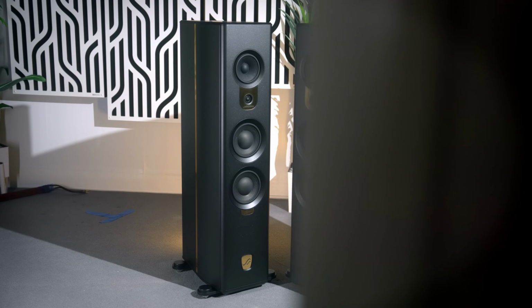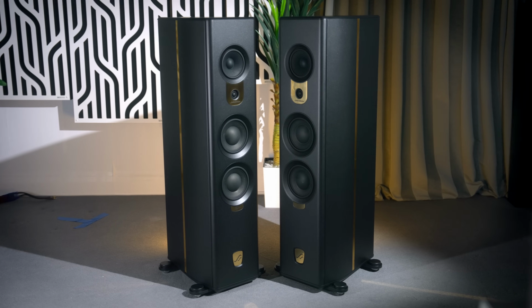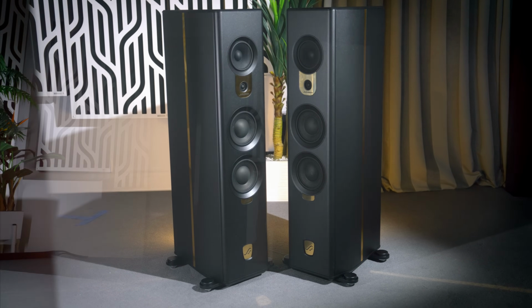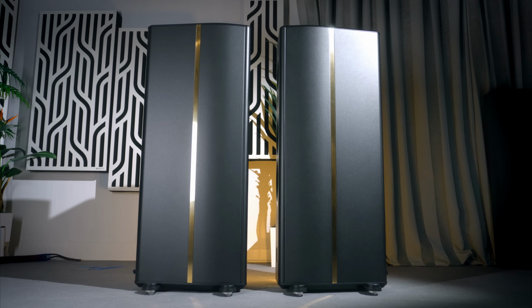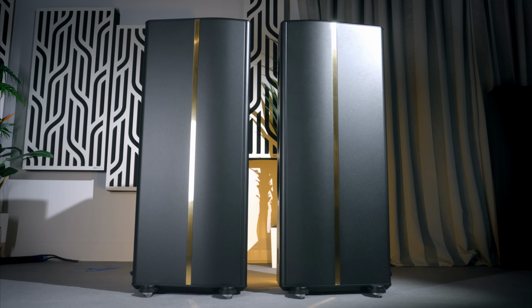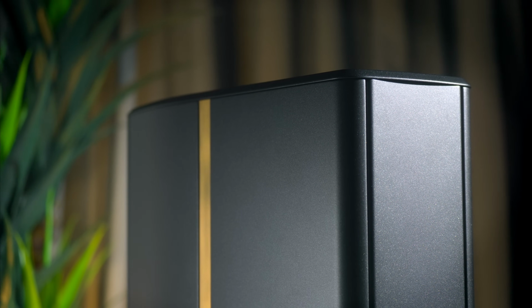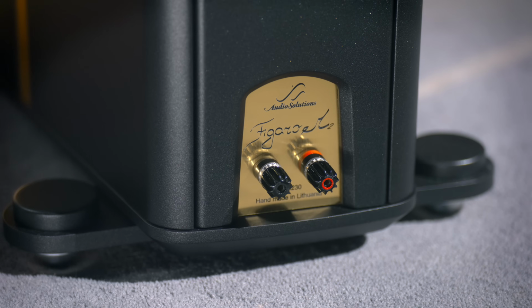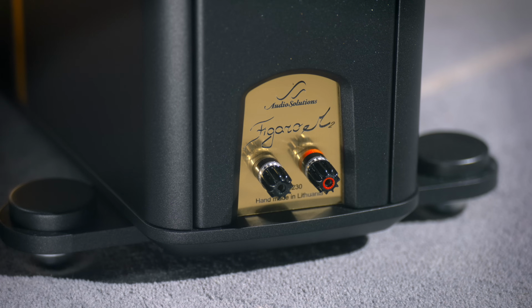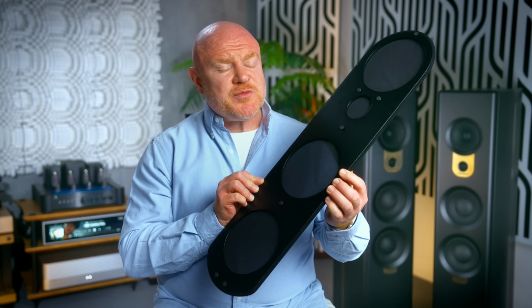And I'm going to be very harsh here with this criticism because the Figaro speakers are built like tanks, built very well. But there are some things with their design that definitely feel more boutique manufacturer to me, such as there being some obvious joins in the cabinet, and the top is oversized. And this is all fine and actually quite charming, but it does give a different first impression compared to a KEF reference speaker, for example, where its build feels a little bit more invisible and maybe a little bit more refined. But I don't know if that's necessarily the best word to use, but hopefully you get some idea from it. And that very much extends to the speaker's grills, which are quite a hard type of design.